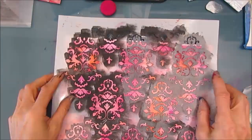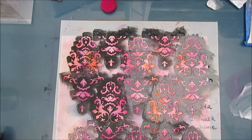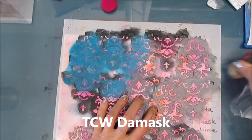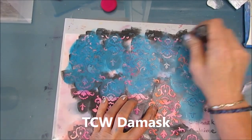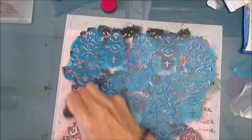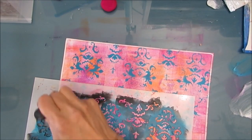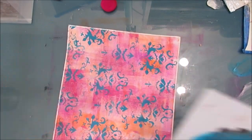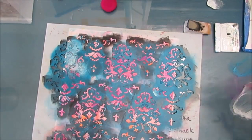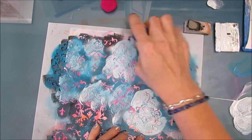Now I made 2 of these backgrounds. So on the other one, I decided I'm going to go in a different direction. I grabbed this Damask stencil from the Crafter's Workshop and I'm stenciling with the blending foam and turquoise paint. Now that's going to give a huge amount of contrast. Wasn't sure I was going to like it. I love it. So sometimes doing the unexpected, thinking outside that box, really creates some wonderful, happy accidents. And that's another thing that happens when you do a build your stash session.